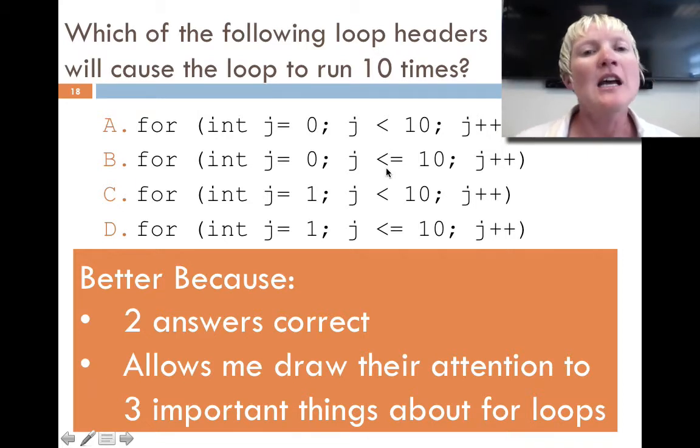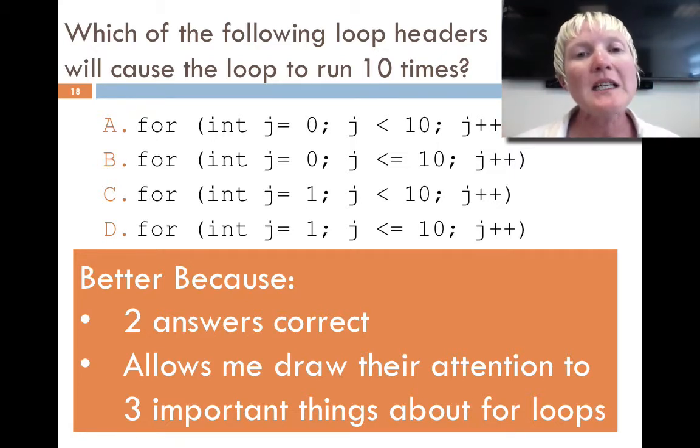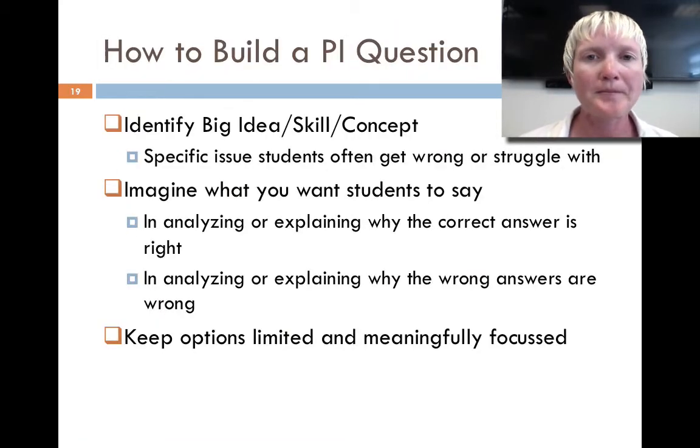And then finally, there's actually a technique that I really recommend, especially when they're doing things on a test, to figure this out, which is in fact counting on their fingers. I say, hey, look, it's okay. You can count. Start 0, 1, 2. And so those are 3 specific things that I will try to bring out in the course of the discussion that are all important things that I need to coach students in paying attention to for loops.